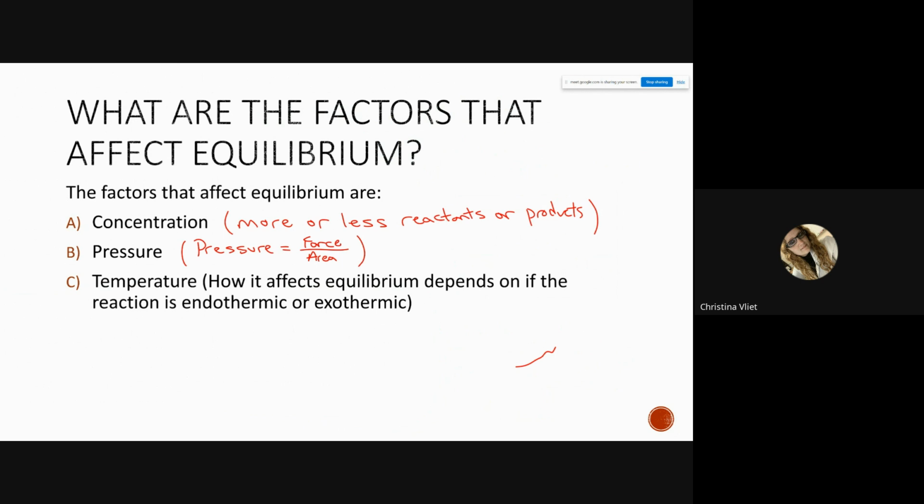Right, exactly. Which means the volume also could be affected, right? So if pressure has an effect, does that also mean volume has an effect? Yes. Because if you're changing the area, you're changing the volume. That actually means pressure and volume changes have an effect. And the idea is pressure up means volume down. They're inversely proportional to each other. If I decrease the volume, that's what I was showing here, right? Decreasing the volume is actually increasing the pressure. Think of constricting it.